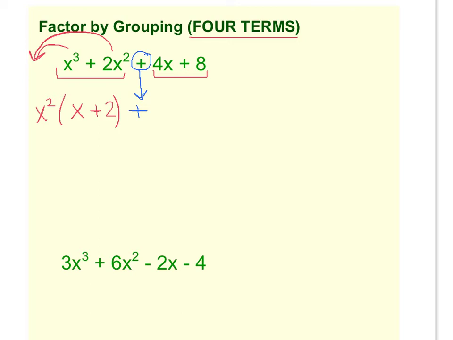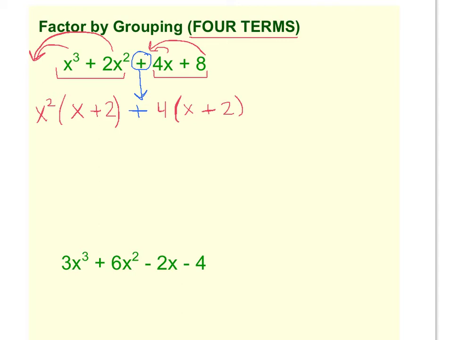And now we're going to figure out our greatest common factor of our last 2 terms. So we have a 4x plus 8, and the biggest factor that fits into both 4x and an 8 is just a 4. So we're going to factor a 4 out of both of these terms. When you factor out a number, it works like division. So when you factor out a 4, you are left with just a 1, and then the x did not get factored out, so we have just a 1x. And then when you factor a 4 out of 8, we take 8 and divide it by 4, and we get a positive 2.